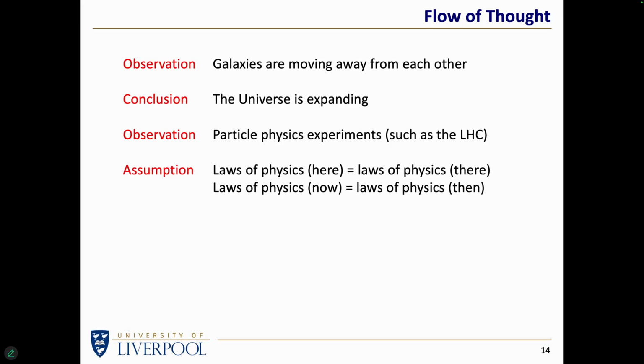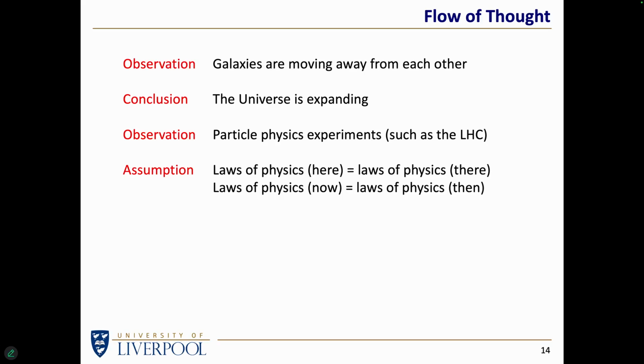We have to assume that the laws of physics at one place are the same as the laws of physics at another place. In other words, we have to assume that the laws of physics we might deduce in England are the same as the laws of physics that we would deduce if we were in Australia. And indeed, the same as the laws of physics on Alpha Centauri, or in the Andromeda Galaxy, or in any of the superclusters we see when we look out into the universe. We also have to assume that the laws of physics don't change with time. We have to assume the laws of physics today are the same as yesterday, and are the same as the laws of physics will be tomorrow.